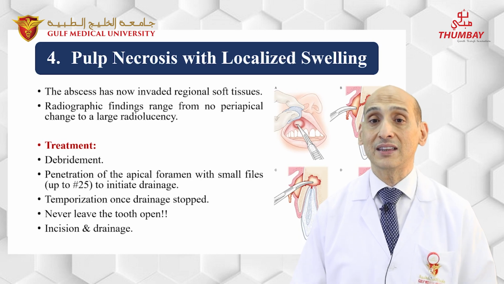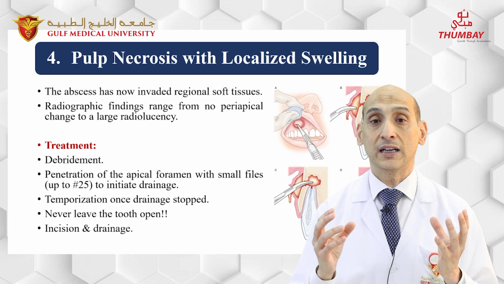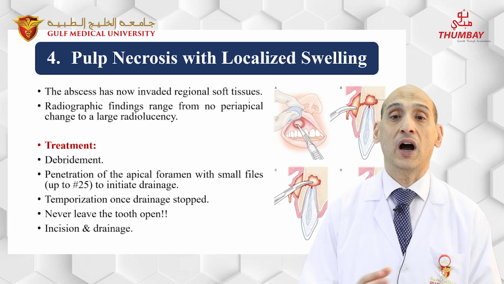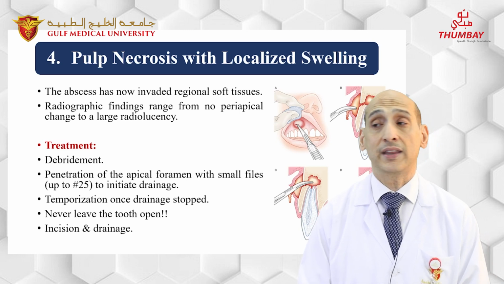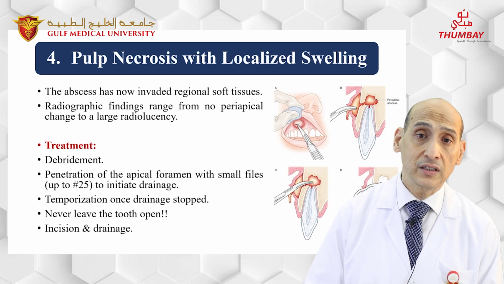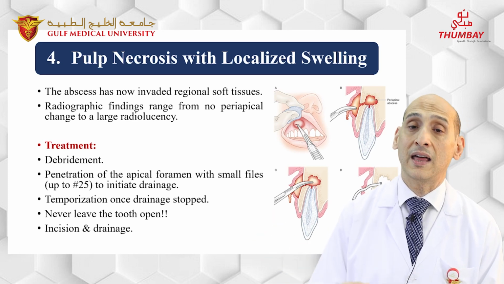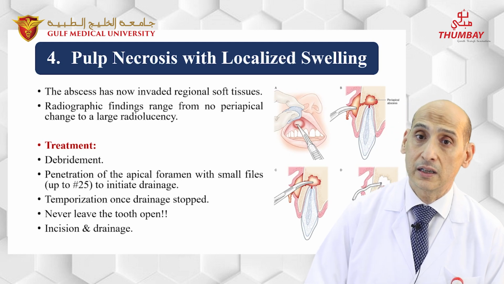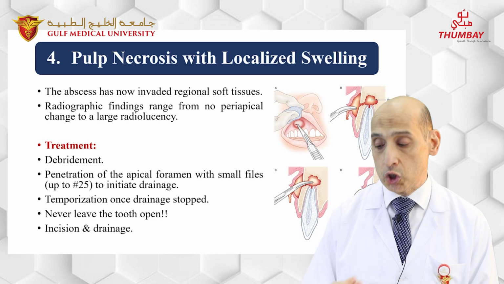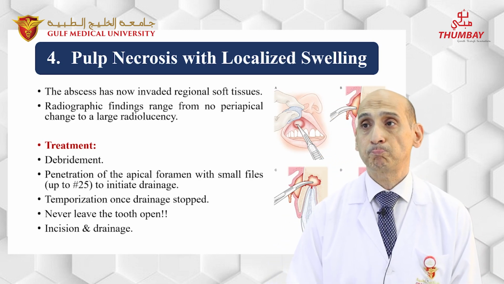If I have a fluctuant swelling, and I need to do drainage from the soft tissue, I will start by doing incision and drainage by scalpel size 11 with a step incision, relieving the pain and the pus from this periapical lesion, and putting a drain to ensure drainage from the soft tissue.